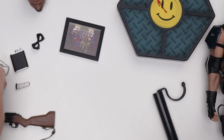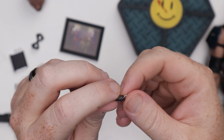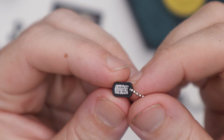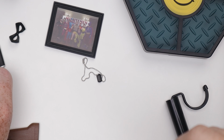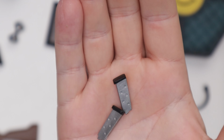You do have some dog tags. There's really no way to get down close. I don't know how close we can actually get to seeing what's on these things, but if you want to freeze frame that and try to read it, you can. I am not going to even attempt that, but you do have some dog tags. We do have some magazines that go for the pistols, so you can actually store those on his person. So that's kind of nice.